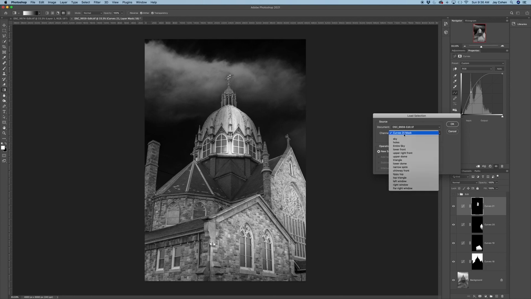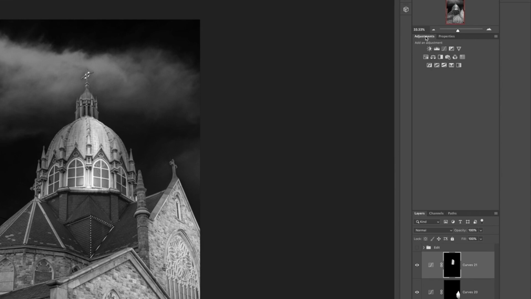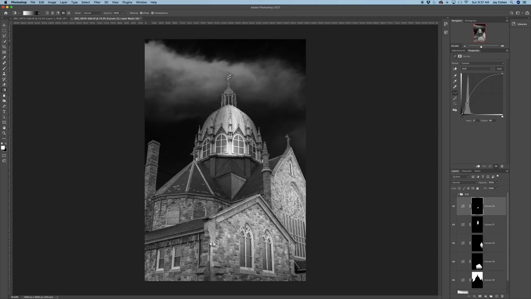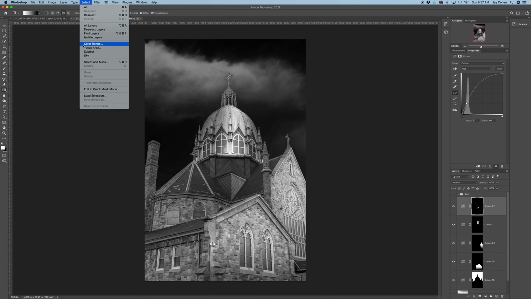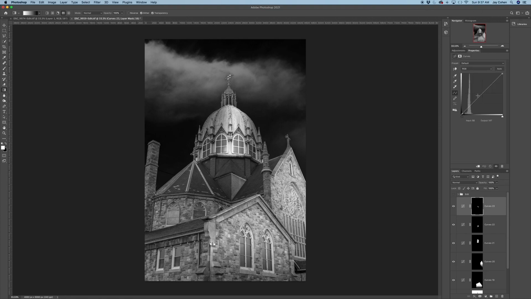So even those little triangles in the middle of the building on the roof, it's facing the sun. It would be a little bit brighter. Now it's a dark part of the building, so it's not going to be that bright. But I want to brighten it up a little bit just to create a difference. And even the one above it, if I load that selection, I called it, top triangle. There it is. Again, choose the curves adjustment layer, pull up just a little bit. Wouldn't be quite as bright as maybe the lower because it's not directly facing the sun, but you get a sense of what I did.